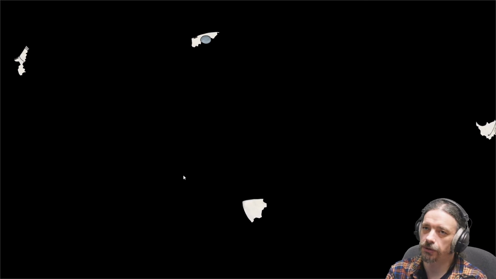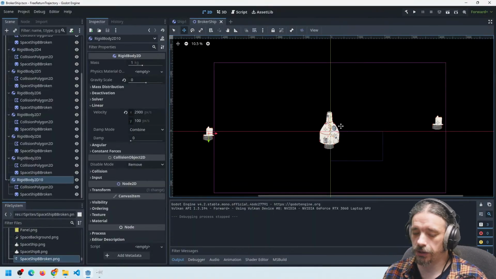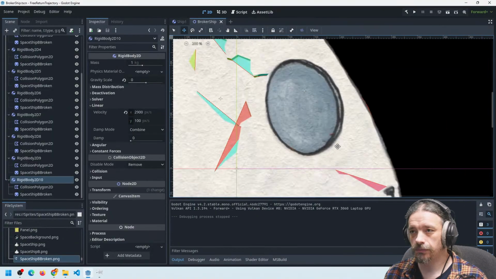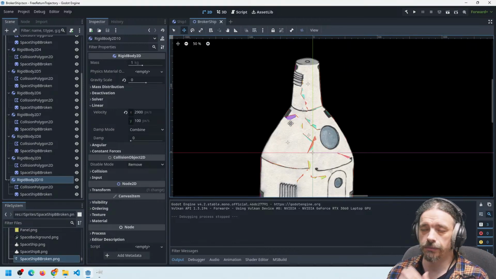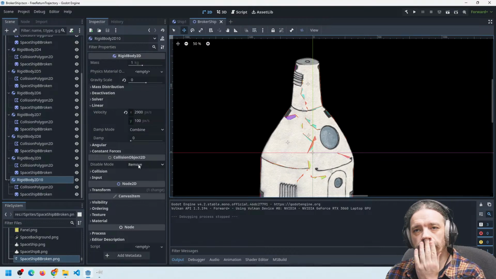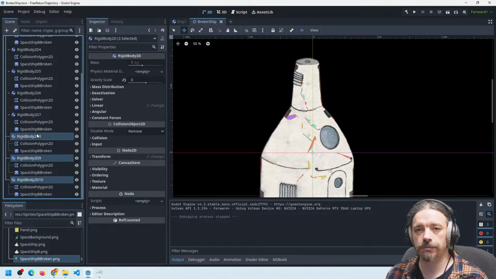But the thing is, I want it to start already like this and not already separated because these areas are colliding. So maybe I can deactivate all the rigid bodies in the beginning.